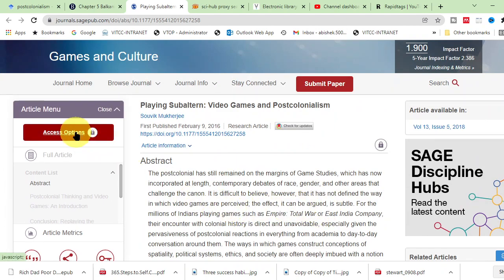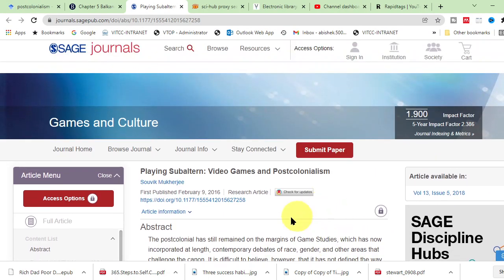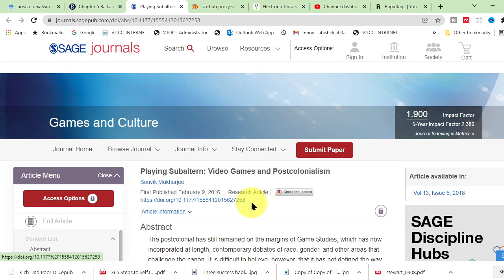If you want to access it, you have to pay $37 for this article. So what we'll do is copy the DOI. The DOI is the number, you only have to copy the DOI.